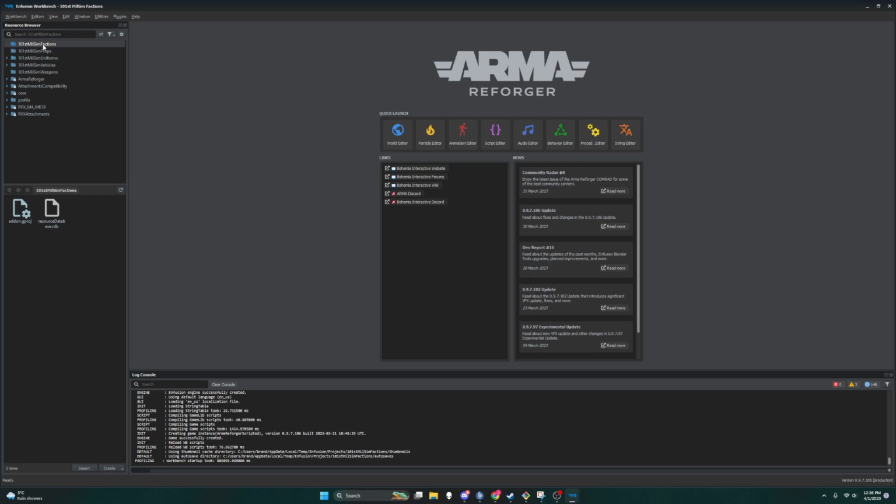So here you can see that the project we're working on now is my MilSim factions, and in my resource browser you can see my props files, which has nothing right now, my uniforms, which has assets, configs, and prefabs already, my vehicles, and my weapons, which also has nothing yet. And the reason I'm doing that is because I am eventually going to fill all these out. I am slowly building out my mod pack, and I want to learn how to bring in my own models for uniforms, vehicles, and weapons.